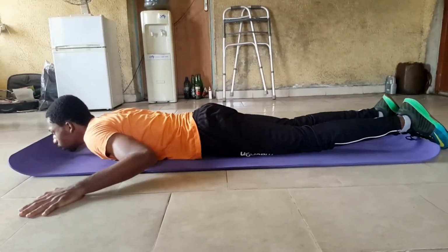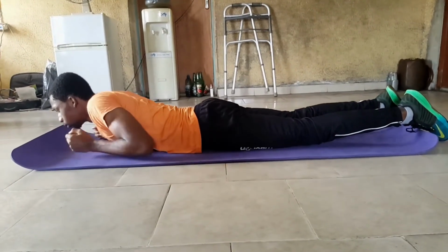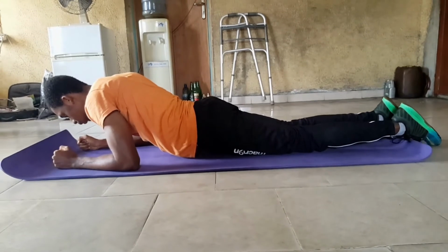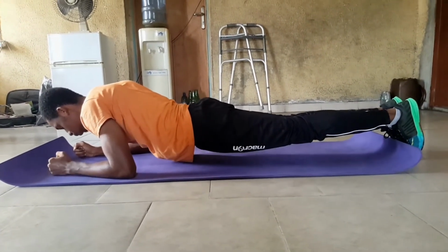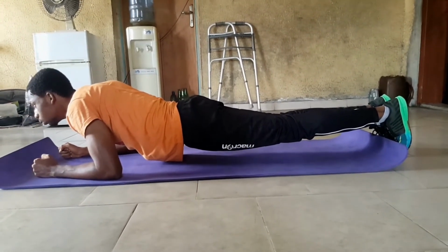Begin by lying face down flat on the floor. Slide your elbows below the shoulder. Tuck your toes underfoot and extend your legs until you create a long, strong line. Drive your elbows into the mat while you press up, coming onto the balls of your feet.